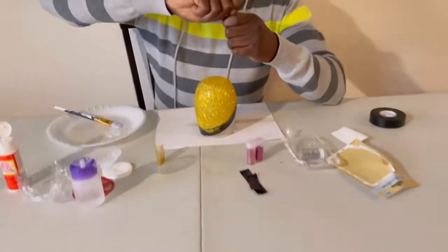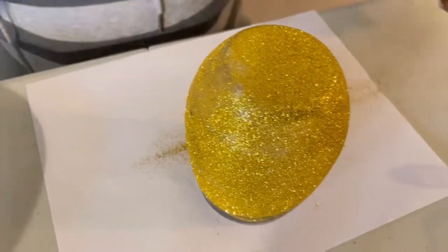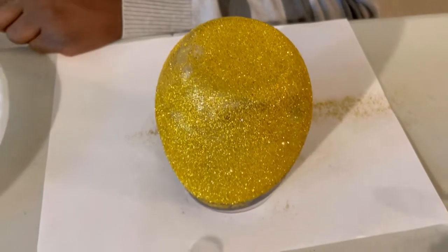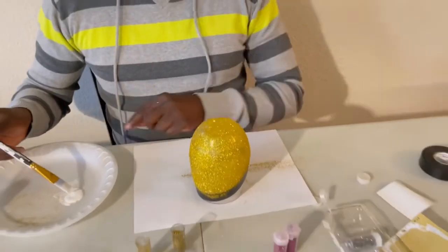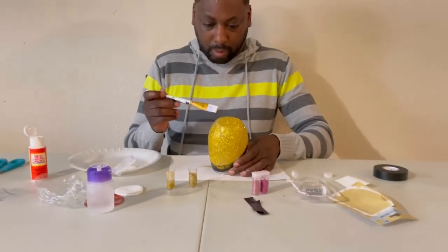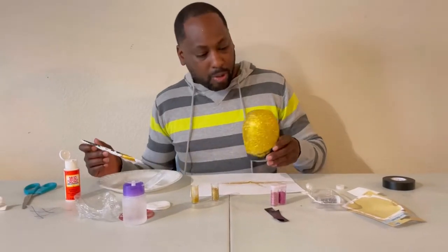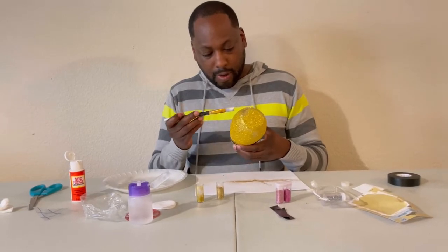So what I'm gonna do here, first things first, take off the cap on this. I'm going to apply another layer of Mod Podge on top of the layer that we currently have. And we're still using the gold at this point, right? Yeah, so this is just another layer of the gold. Probably should have waited for this to dry a little bit, but it'll be fine. It's fine, it's fine.